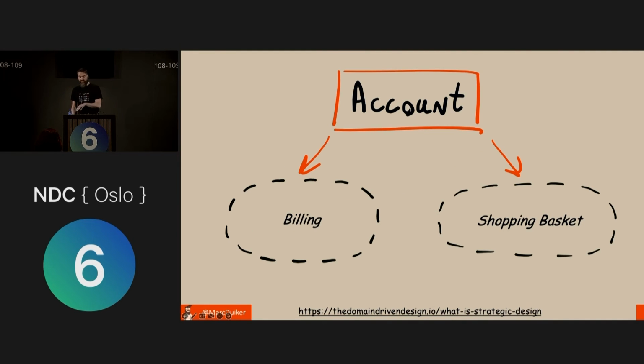So as an example, this is an account entity, but it can have a very different meaning depending on the bounded context. So if we are mentioning an account in a billing context, we probably then mean a bank account with a certain currency and a debit or credit and a bank account number and so on. But when we talk about account in a shopping basket, well, then it's probably more like user profile information, right? With some logging information and some address information and so on.